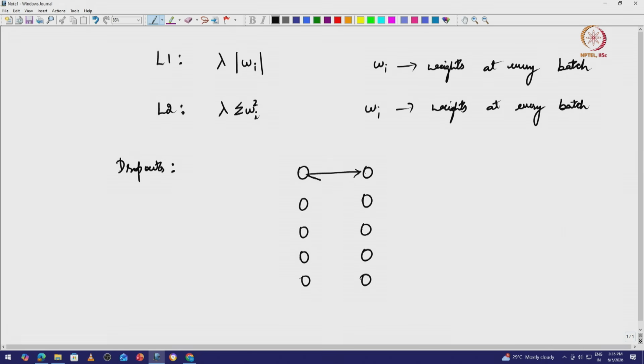The first neuron is connected to every other neuron in the second hidden layer. In the same way, the second one is connected to the first one, the second one, the third one, the fourth one, the fifth one. The third one is also connected to the first, second, third, fourth and fifth. So likewise, when we have connections throughout, it is a fully connected layer.